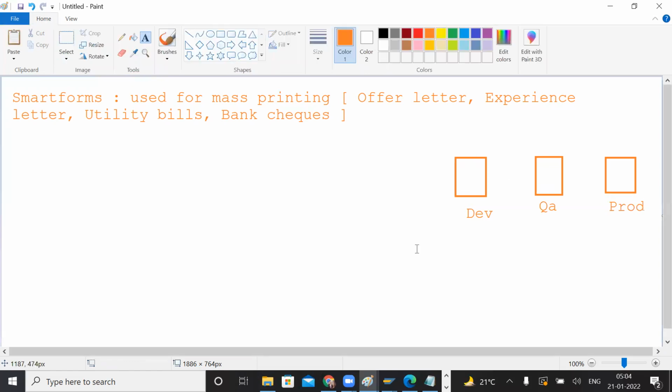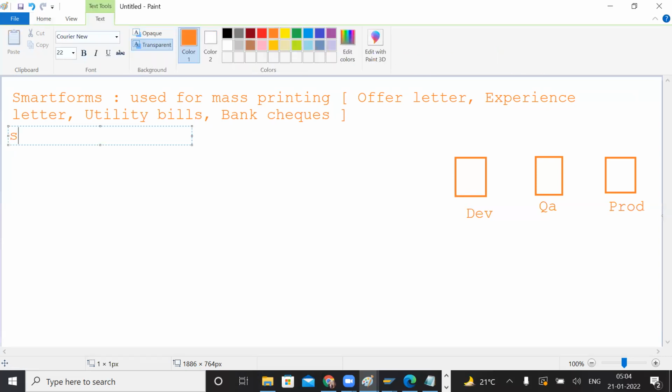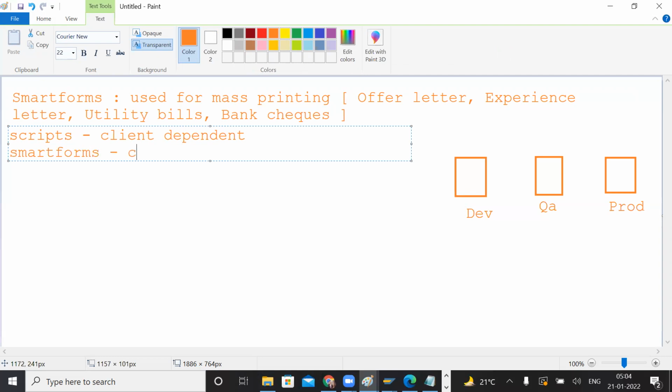Another major difference is scripts are client dependent, and smart forms are client independent. I mean, they are cross client.